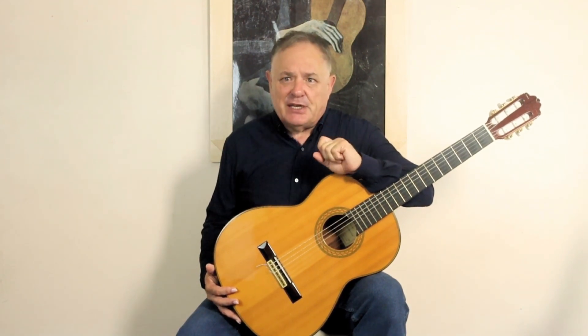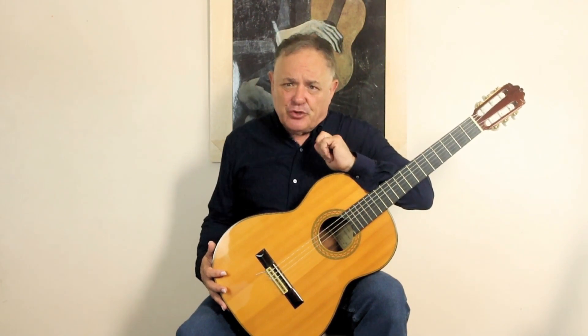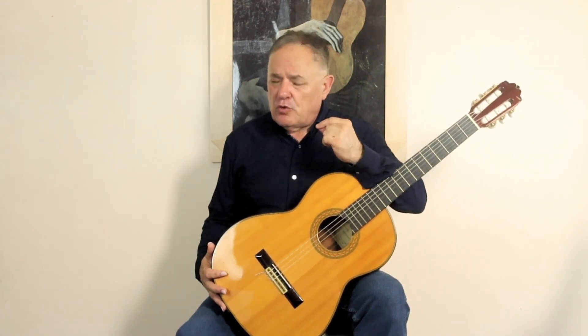Let's do the right hand squeeze technique in three easy steps. Step one is how to place your fingers. Number two is where to direct the strings — this is really super important to get that beautiful tone quality. And then step three is how to release the fingers and the strings.